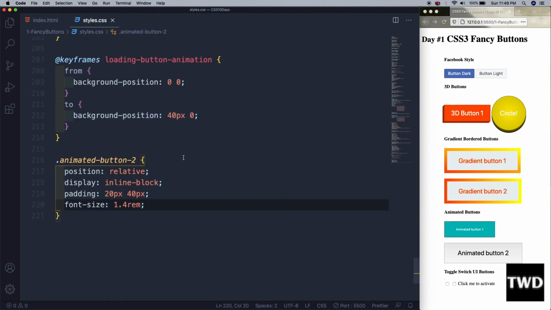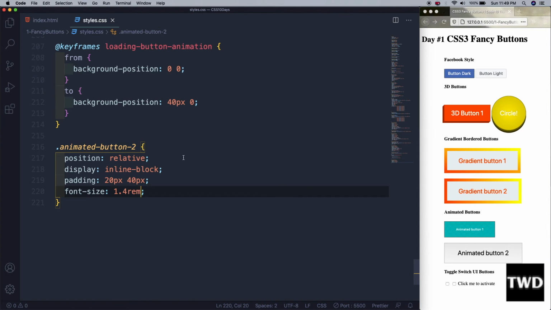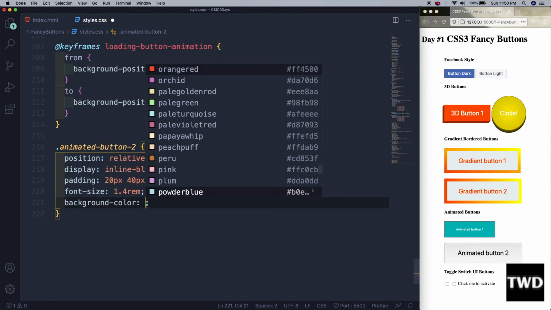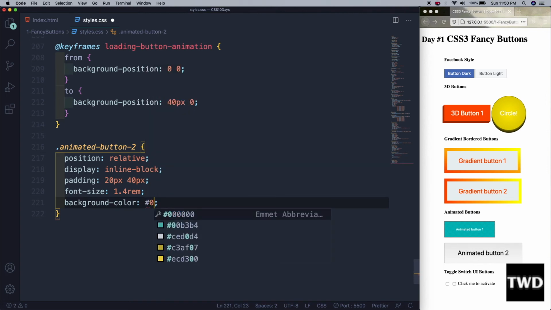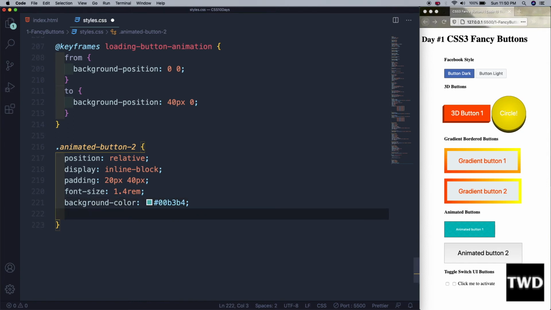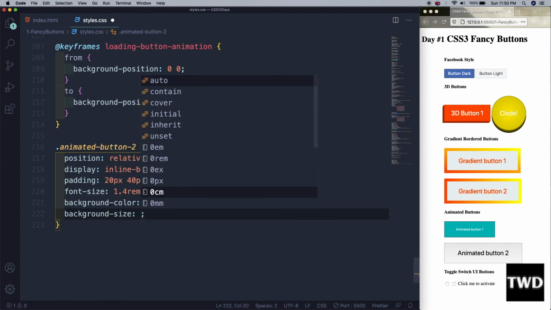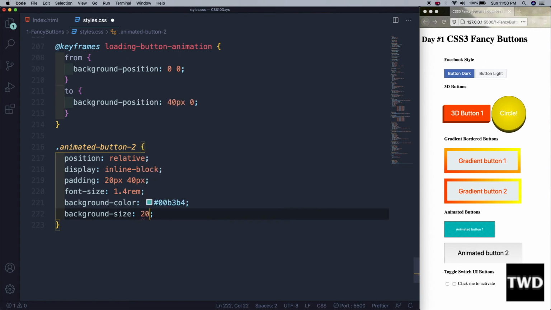So animated button 2, we were at animated button 2. Background color will be hash 00b3b4. Background size will be 20px 20px.